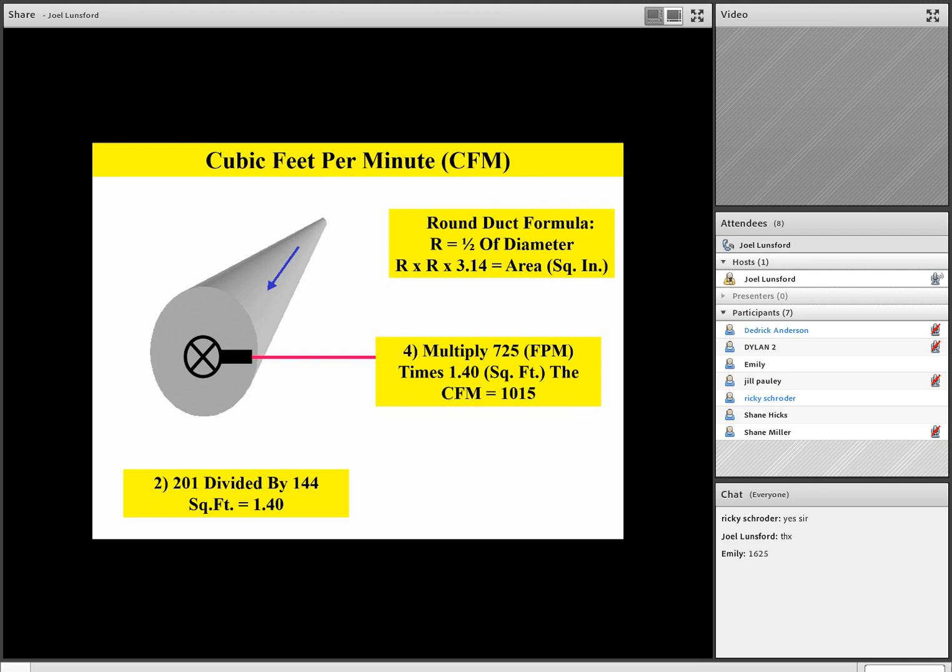So in our example here, we see that 16-inch round duct is actually good for about a 2.5-ton unit, based on 725 feet per minute velocity. So remember, team, it's important that we always design our ductwork based on Manual D recommendations, and we'll get into velocities and recommended velocities in a little while. But at this point in time, we just want to make sure everybody understands this relationship between CFM and the velocity of the airstream. Any questions or comments so far?